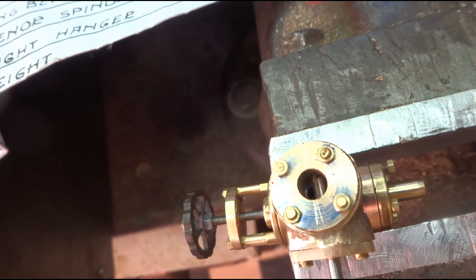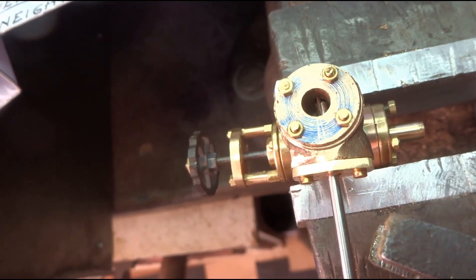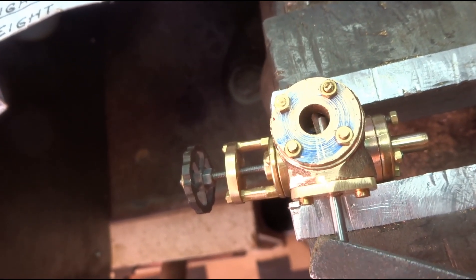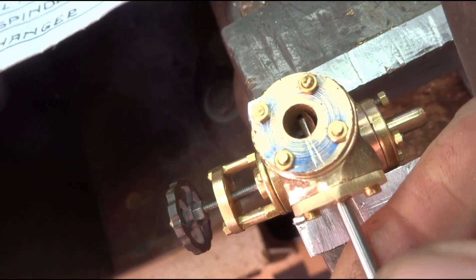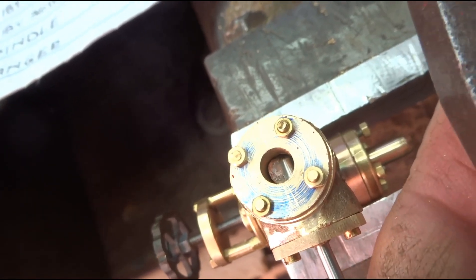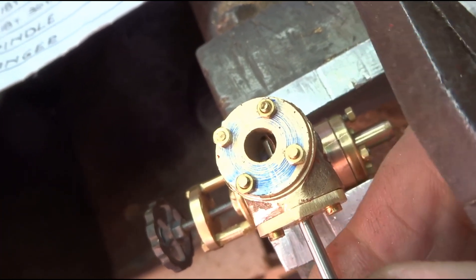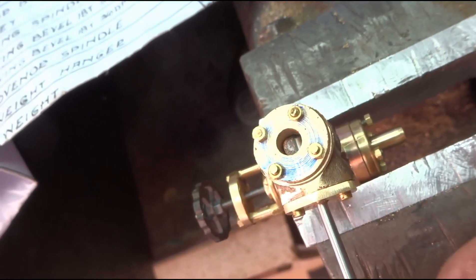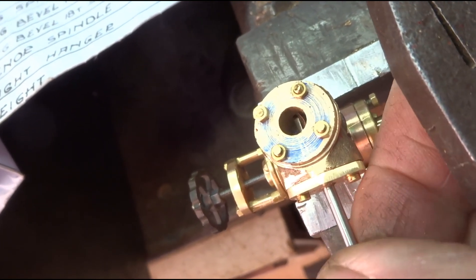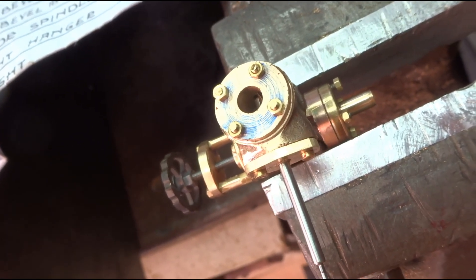You might have to take my word for it, but the butterfly valve — whatever you call it — is in there. I don't know if you can see it moving. Whether it'll actually be effective I've got no idea, but it's in. There we go — that's good enough.